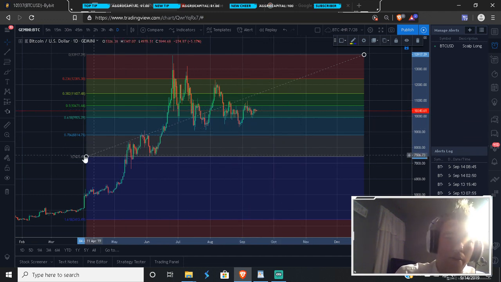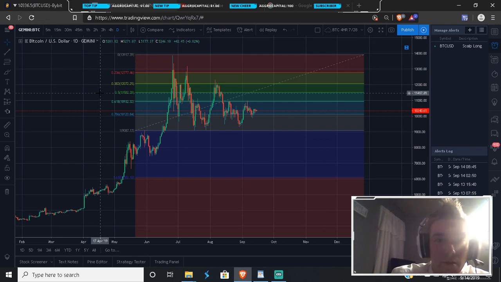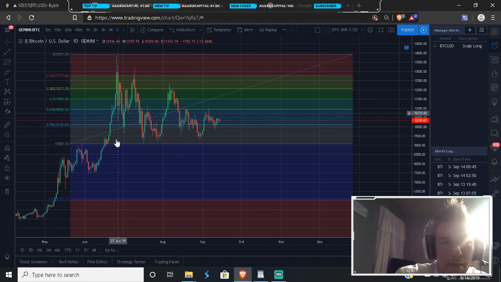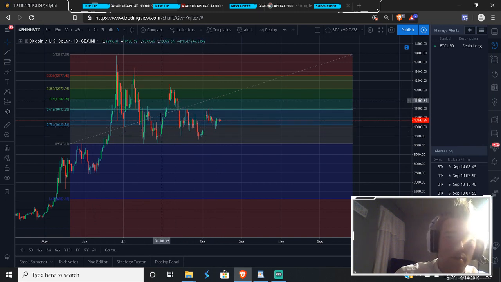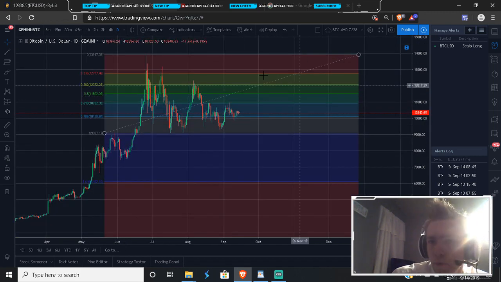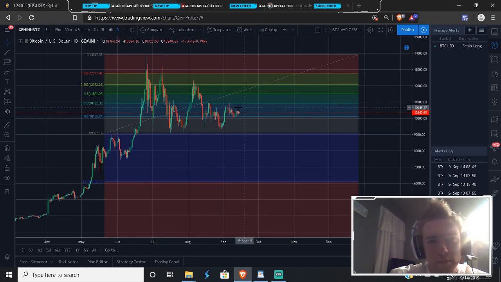But a lot of people I've noticed they actually have it right here, which honestly this looks really good as well. You can see you have your anchor point, multiple touch points. You came back down, your 786 has action all over it. Your 618 is actually acting as resistance right now. So actually this might be a better placement than the 7,400. But it's just your preference. The more consistent the touch points, the better your fib level is. You can see multiple touch points here on your 382, your 618.